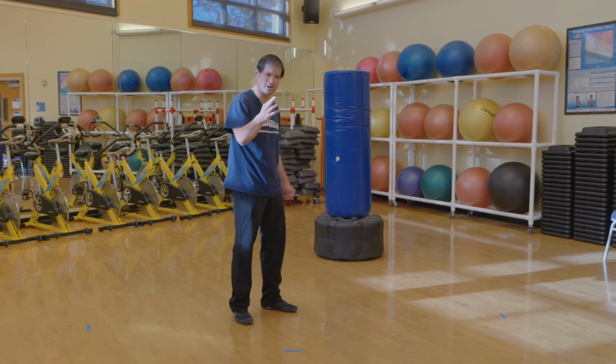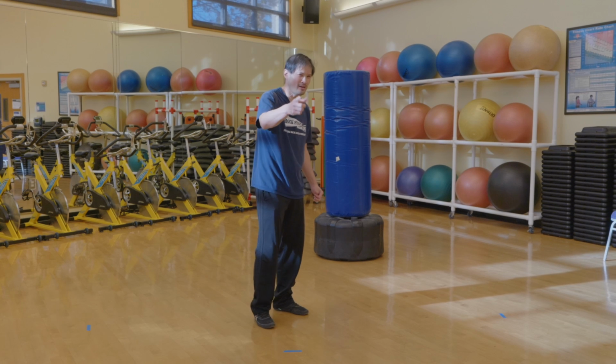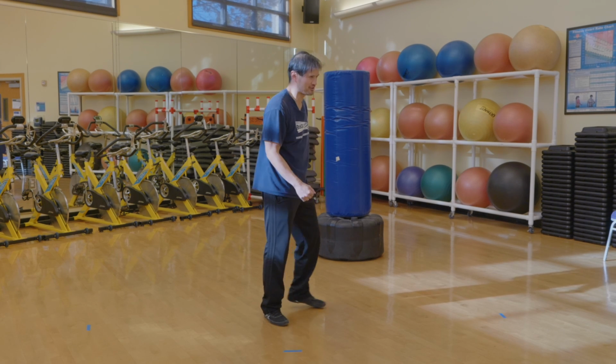Okay, so those of you who are learning this for Parkinson's, please don't do this at the senior center. Well, unless somebody at bingo is obnoxious, then you can do that.